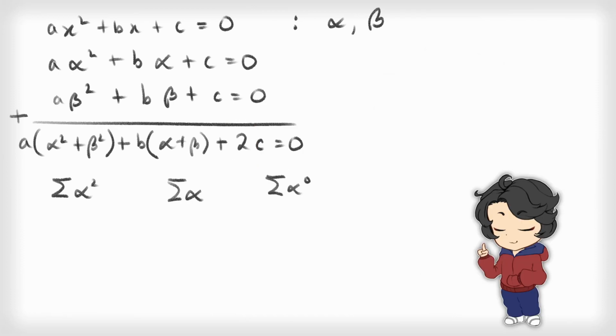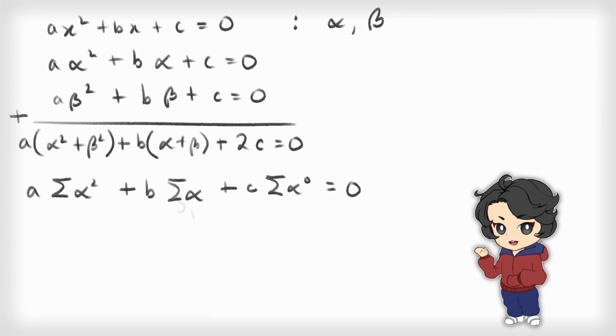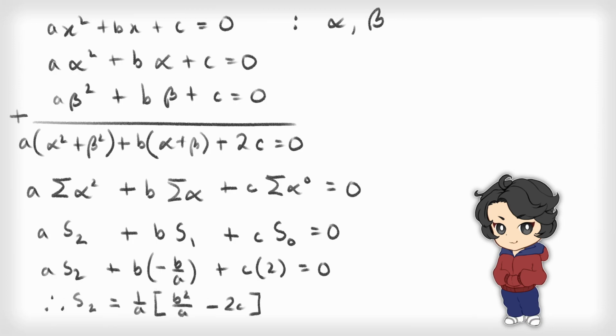This would mean that you can represent a polynomial itself in terms of the sums of various powers of its roots. But of course, it's kind of an eyesore to both see and write them in sigma notation every single time, which is where we get introduced to the S notation. Sum of alpha is represented as S1, sum of alpha squared is represented as S2, and sum of alpha to the power of 0 is represented as S0. Keep in mind that this is the sum of alpha squared and not the sum of alpha whole squared. Assuming that the question provides you with the values of the coefficients, once you get this equation, you can now substitute S1 with minus b by a and evaluate S2 using normal algebra.